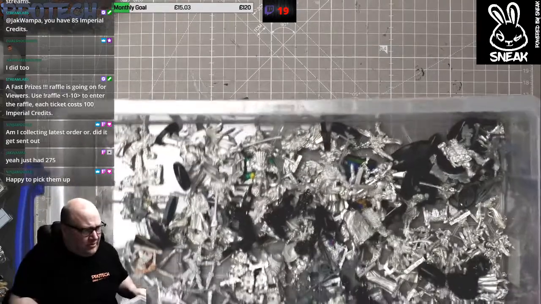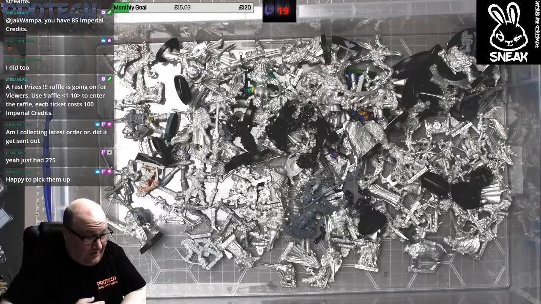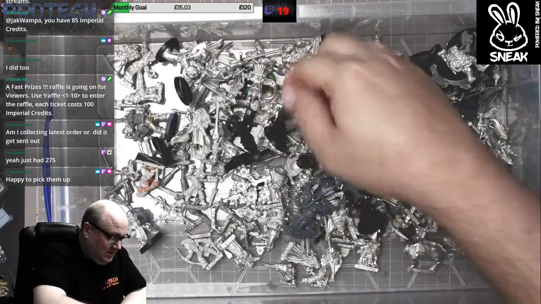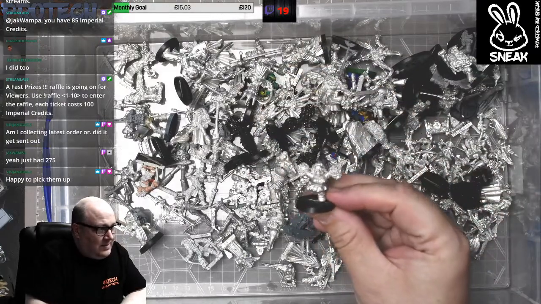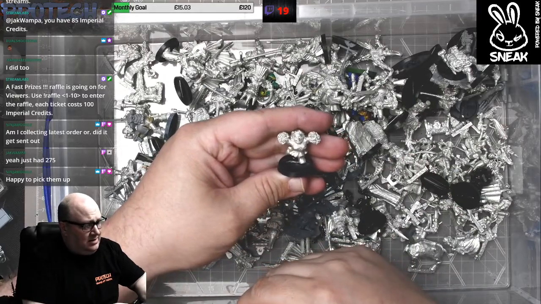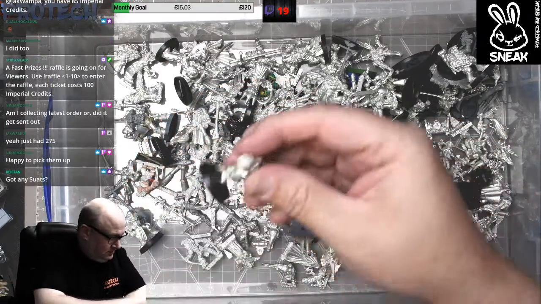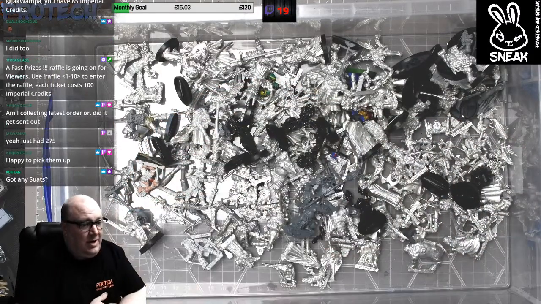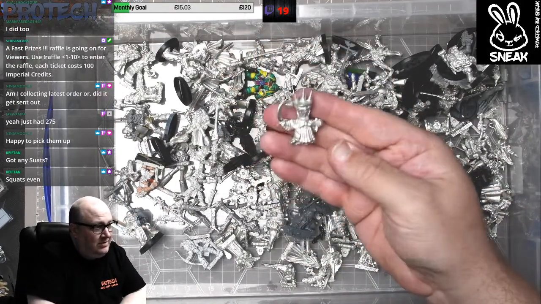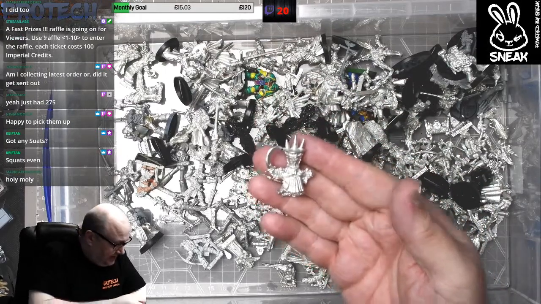I'm not sure, I've already had a look through this on stream, but that was some of the metal that we found in amongst all of these boxes. There's all sorts in there. How about that? That is a dwarf cheerleader in metal from Blood Bowl. No, I've got Chaos Dwarves. So, Chaos Dwarves by the bucket full.